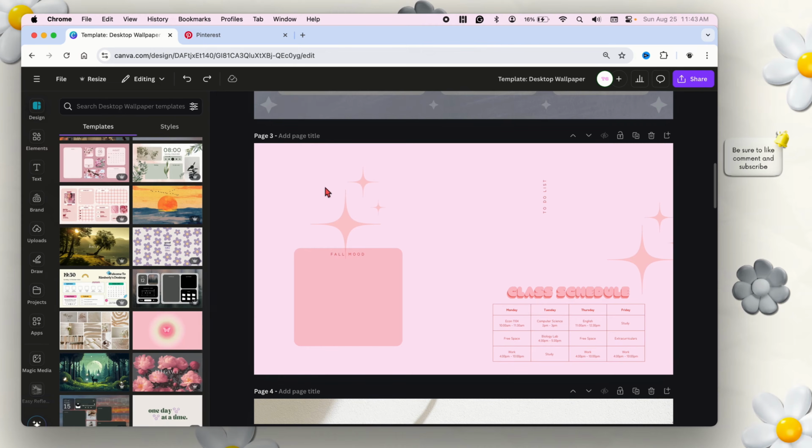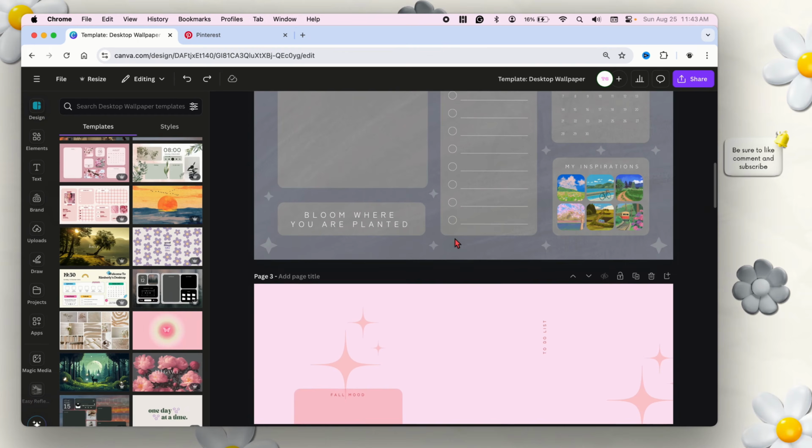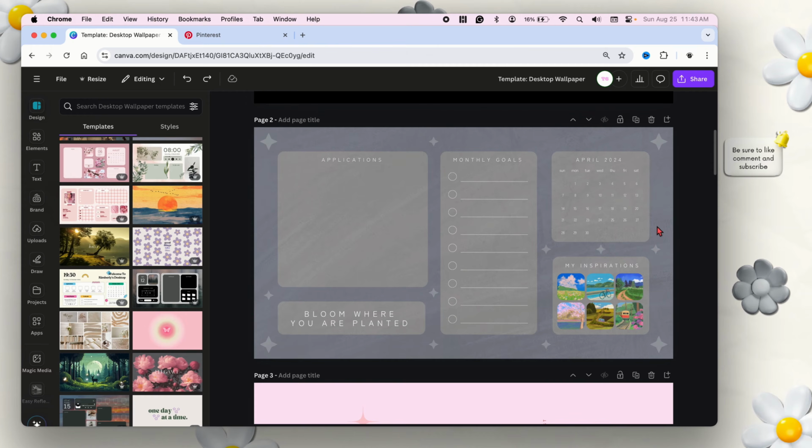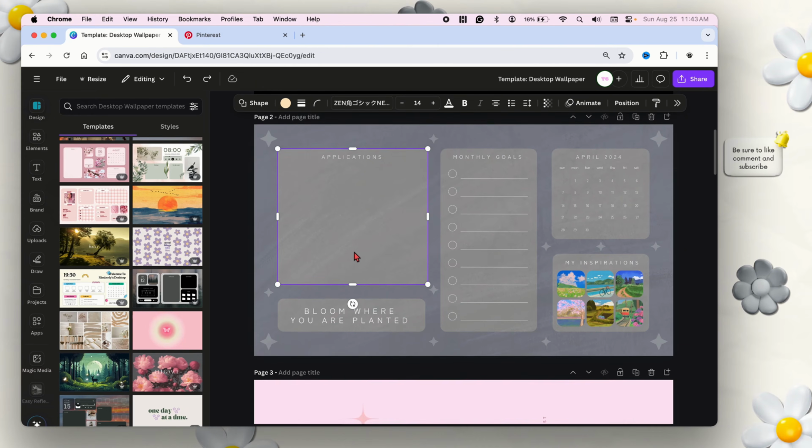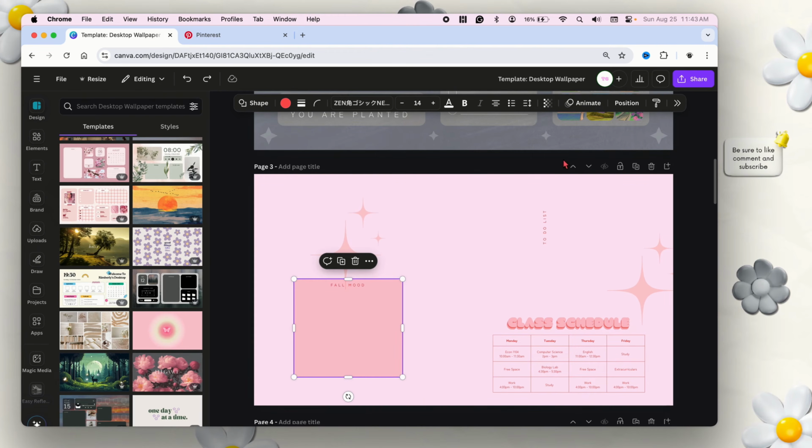Why I recommend to actually use Widget Wall and Canva is because if you were to use one of their pre-made templates, they kind of have it to where you have to add in these every single time you need to add in new stuff. So each month you'll have to go in and change the calendar. Each month you'll have to go in and change your goals and change the desktop wallpaper every single time. But with Widget Wall, you can just use your widgets and change those as much as you want without having to change the desktop wallpaper. So for this one, I just grabbed this actual box here and I copied it and brought it down here, and the opacity is around 21, I believe, the transparency.